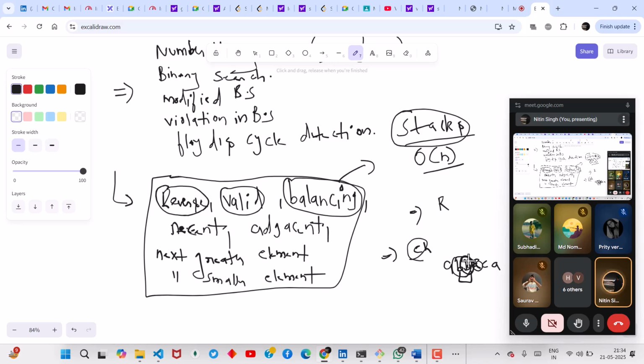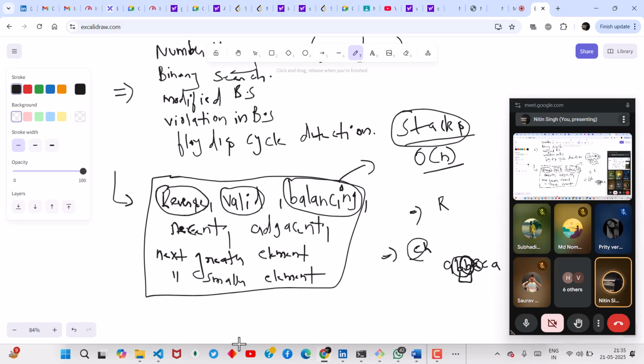So when you have to manipulate the current situation with the just previous situation, if the question says you have to delete the adjacent things, delete the previous thing, or add the previous thing, then this adjacent, recent, validating, balancing will be part of stacks.